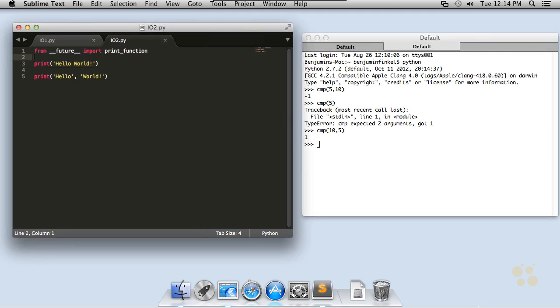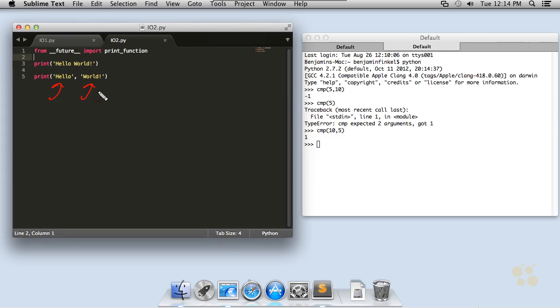Notice that I've got print hello, world, exclamation point. And the position is important because it's going to print hello, then it's going to print world. If I swapped those around, if I had world in the first position and hello in the second position, it would say world hello, which wouldn't make any sense. We want it to say hello world.